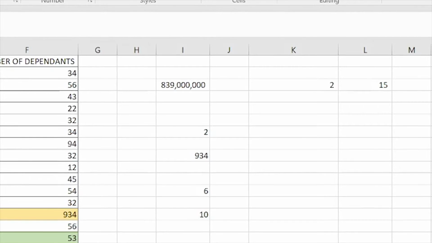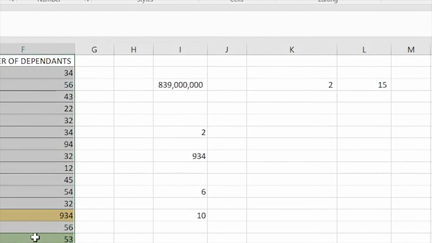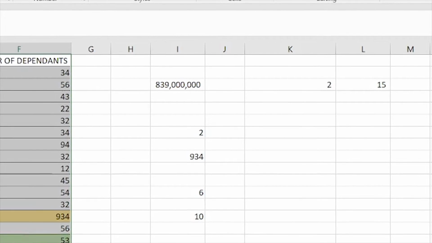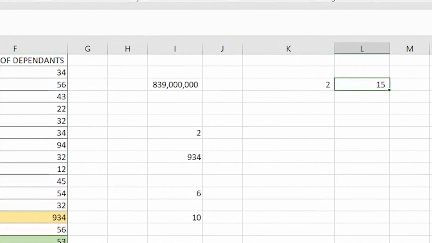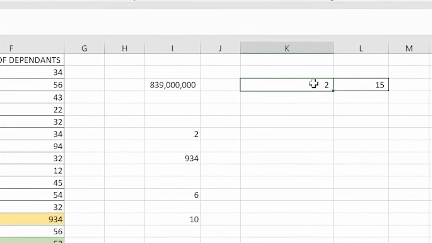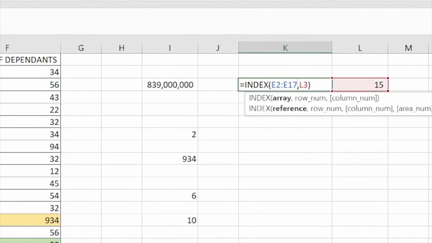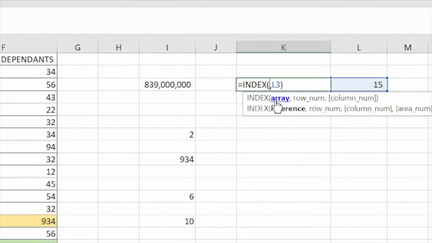Let's say I want to find the number of dependents for Dennis, or in other words, the number of dependents corresponding to this number 15. Still, I'm going to change the index, open brackets. Let me change this reference. Where do I want my answer to come from?